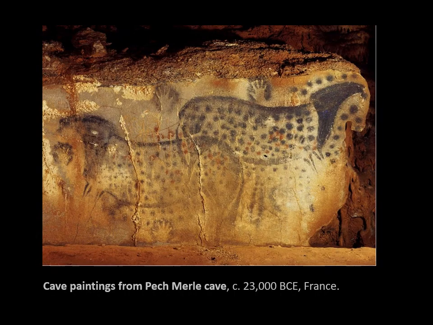And at this stage, there were really only engraving and paintings and some drawings, such as these. And these are from Pechmerle in France. And these paintings would have been created by blowing paint through tubes and then brushed on with brushes made from natural materials such as reeds and weeds. But we are going to move a little more forward in history and look at what we consider traditional types of materials to paint with, including encaustic, fresco, tempera, oil, watercolor, and gouache, and acrylic.